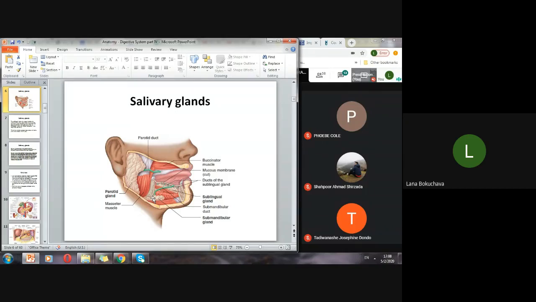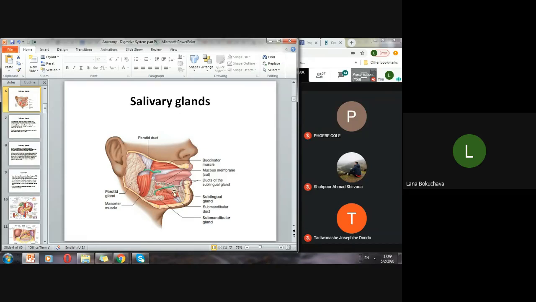Now, what is interesting is that in the case of the submandibular gland, having the portion of the duct, as you can see here, as soon as it leaves the gland itself, it starts to pass more anteriorly, because the submandibular gland is localized more posteriorly in the oral cavity, but its duct passes more anteriorly under the mucosal membrane and enters the floor of the oral cavity.